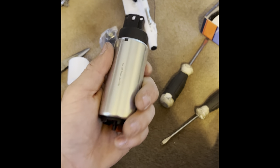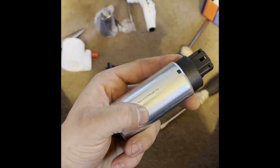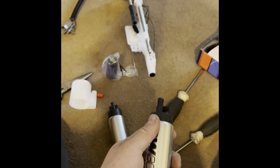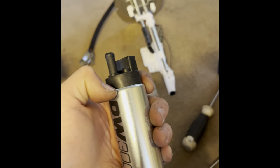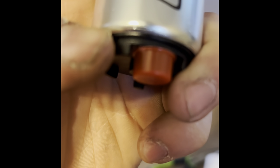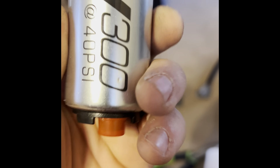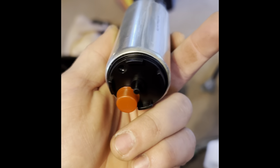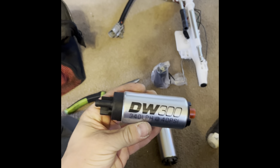So I bought a Deechworks 300 pump. As you can see here, it flows at 340 liters per hour at 40 psi — off-road use only, whatever. There's a little film wrapped on this pump; I don't think it's going to be an issue. It looks like a sticker they wrap their fuel pumps with and I don't see any perforations to rip it off, so I'm going to leave it on and see how it goes.